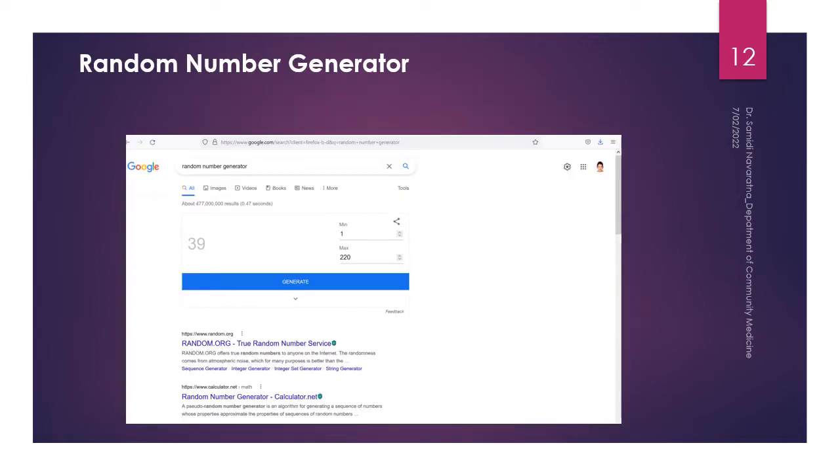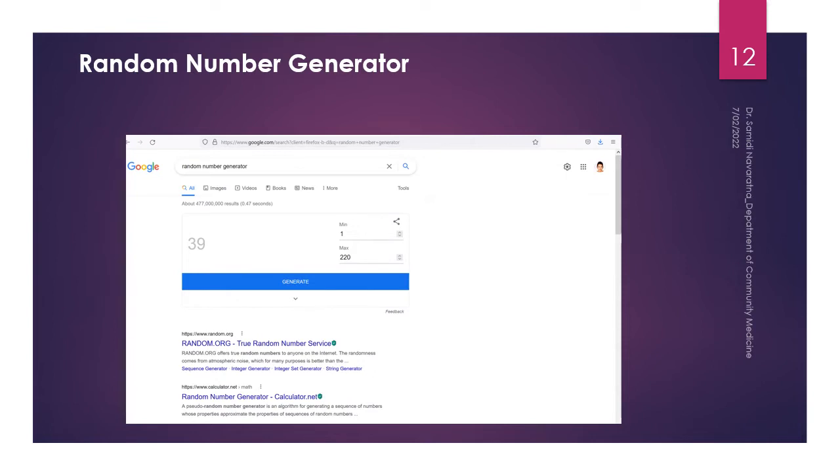Moving on to the random number generator. Actually, these days people don't use the random number tables anymore, because we have electronic random number generators, and if you just Google random number generator, you will come across many such random number generators, and it's very easy.